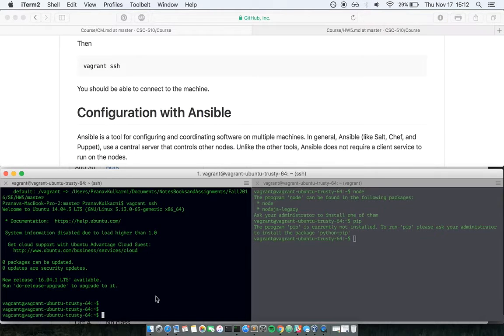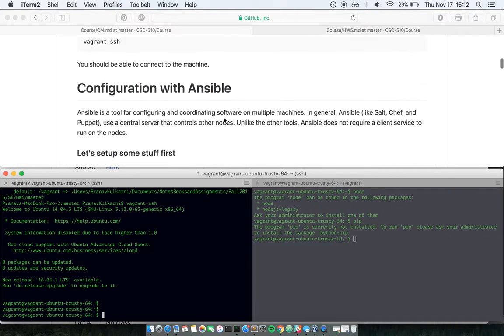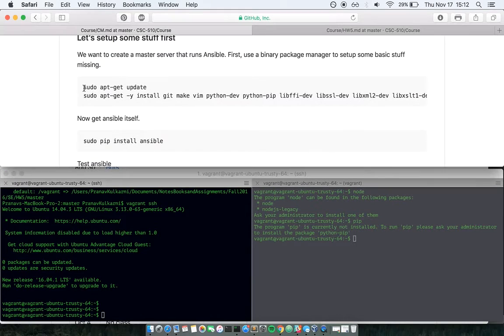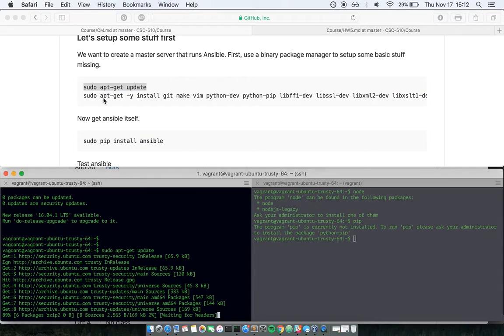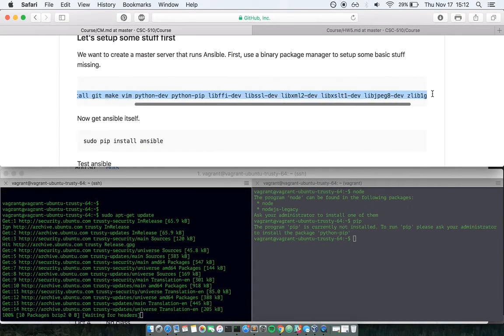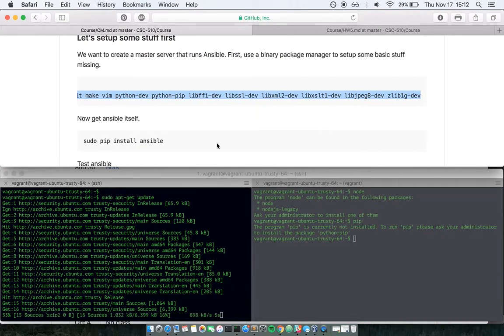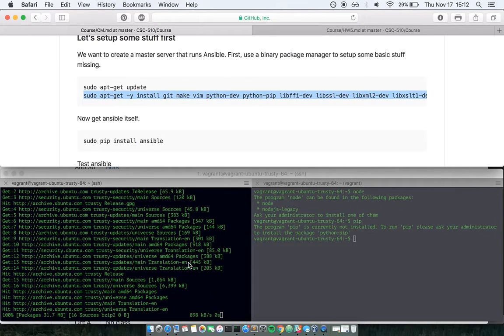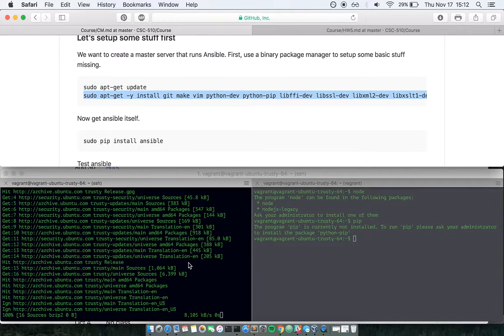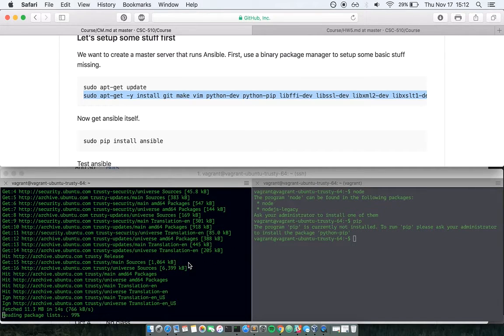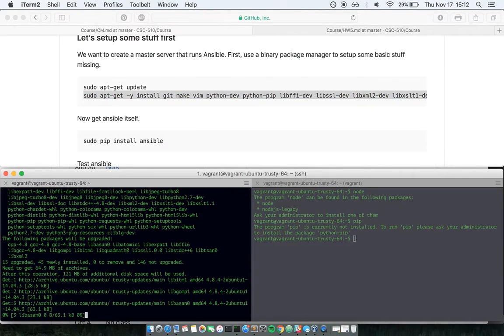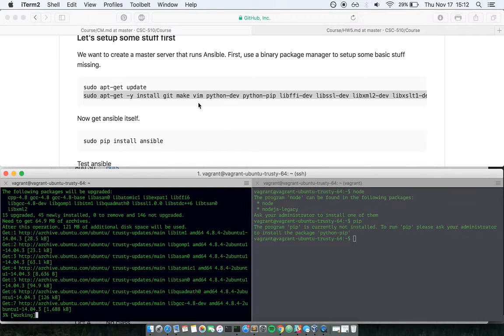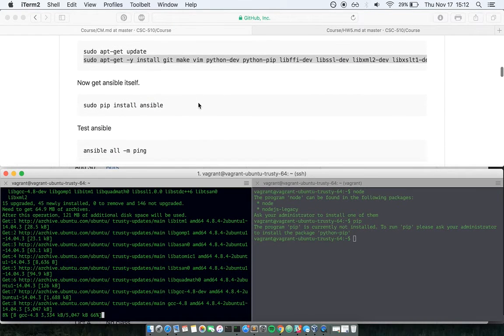And let's go to the master and install Ansible first. Cool. So I've got some basic libraries set up first, like Python and Git.